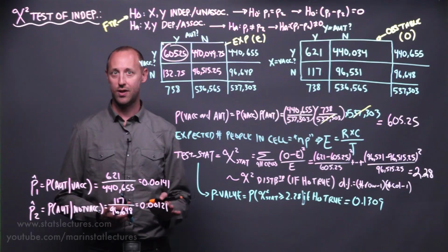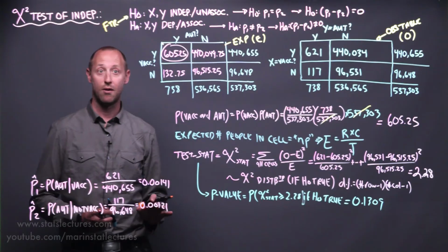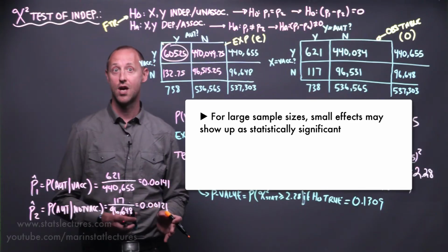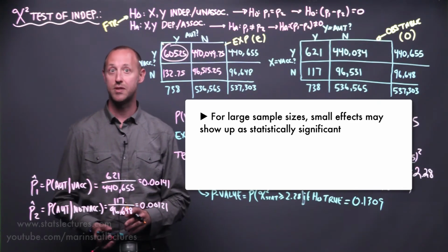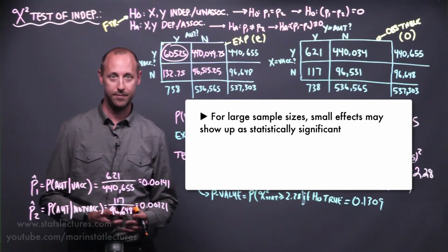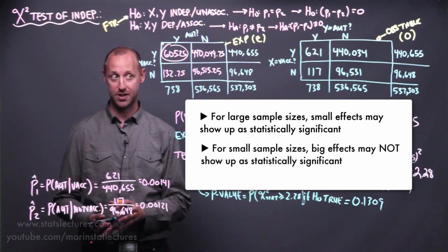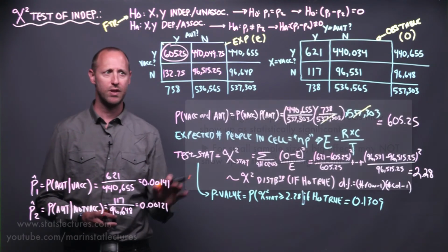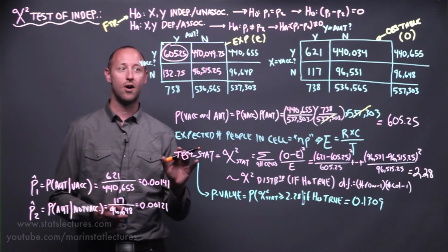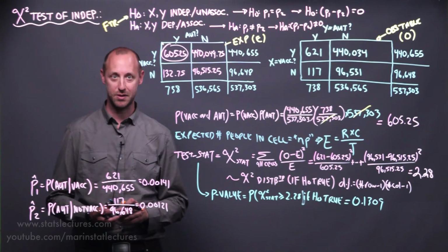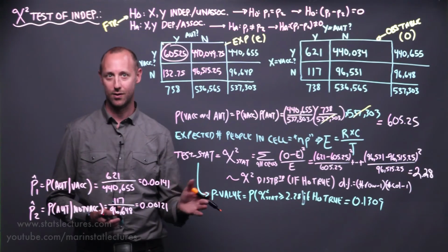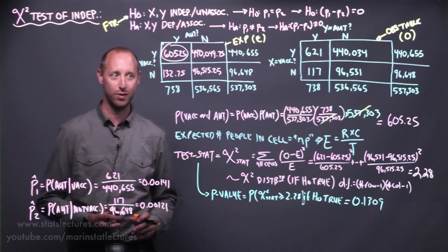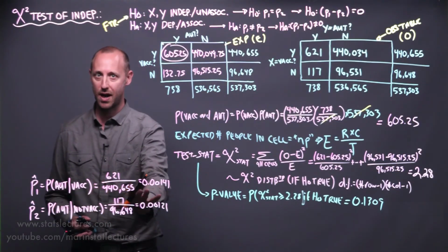I also want to bring you back to some things we've talked about through this series of videos. A reminder that for really large sample sizes, and we have one of those here, small differences sometimes can show up as being statistically significant. Also, for really small sample sizes, sometimes there may be big differences that don't show up as statistically significant. So I really want to bring you back to this idea that p-values are a guide. They're a tool that we can use to help us make a decision. They're not a magic number, greater than 5%, less than 5%, that answers our question for us, is vaccination harmful or not? We'll get to talking about these in a moment and how we can compare those.